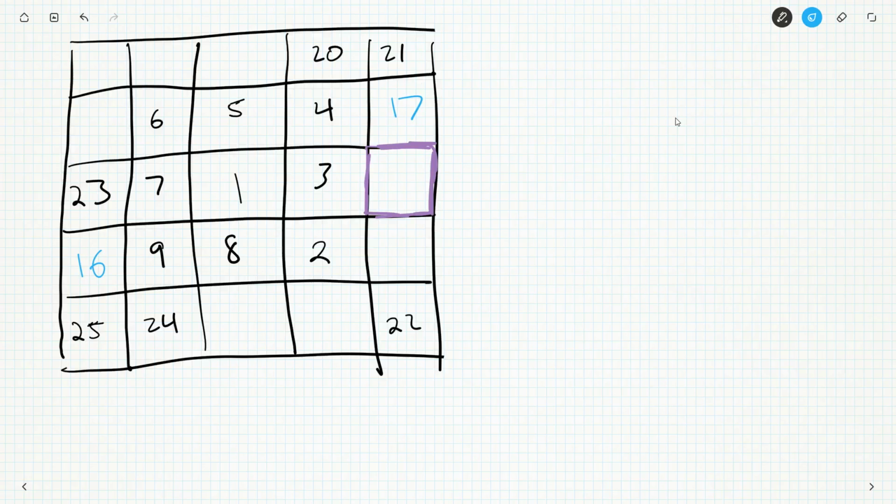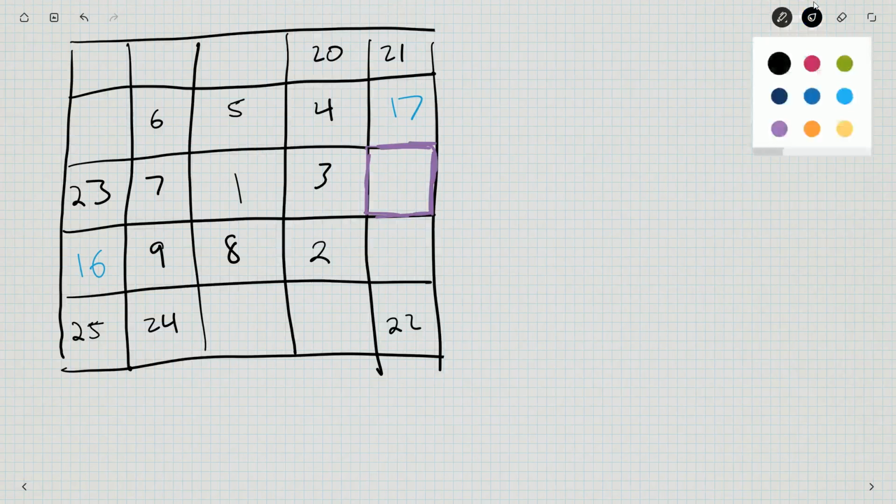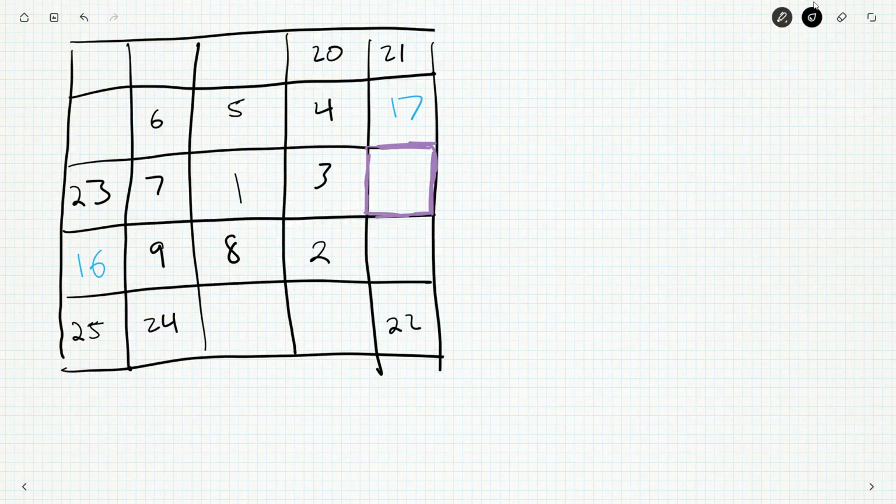Now, the reason I didn't jump on that and I was about to move on is because 17 is really close to this box here. And the same sort of reasoning applies. How do we get 17? You can't use either the 20 or 21, so it's 4 plus 3. No, that's not going to work. 4 plus in the box or 3 plus the purple box. So that sort of narrows it down. It can either be 13 or 14.